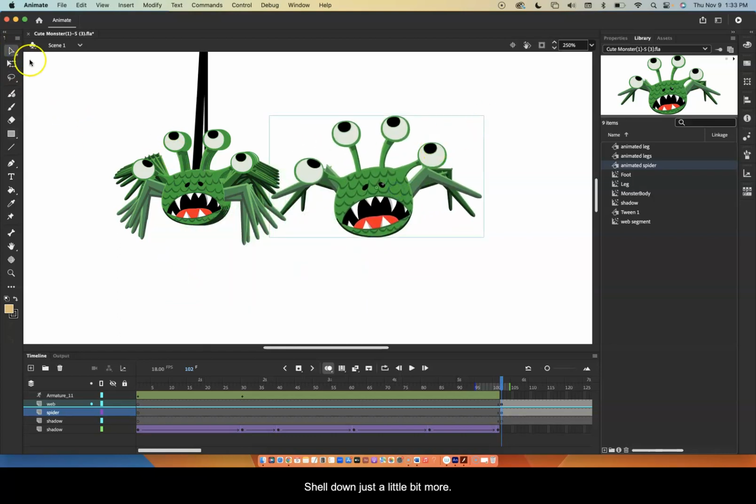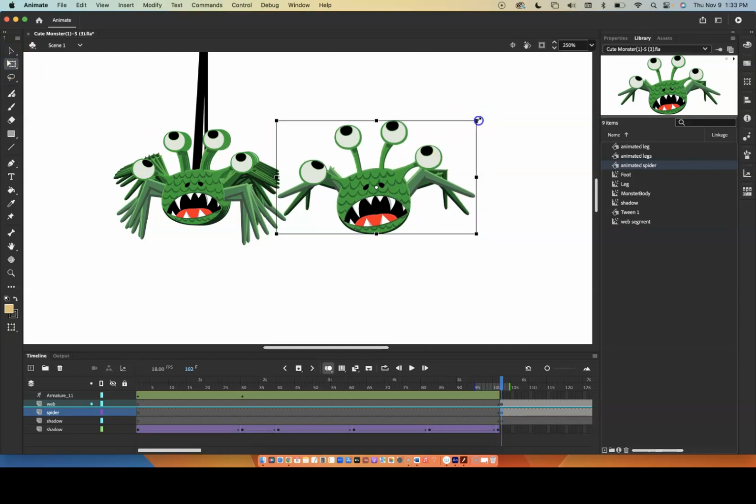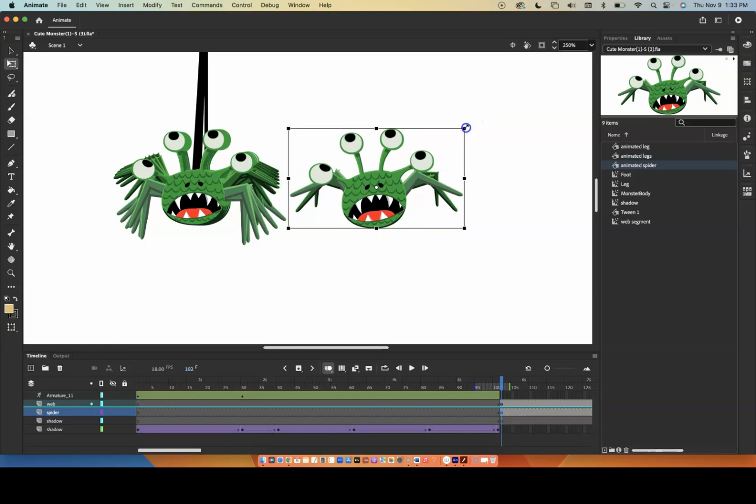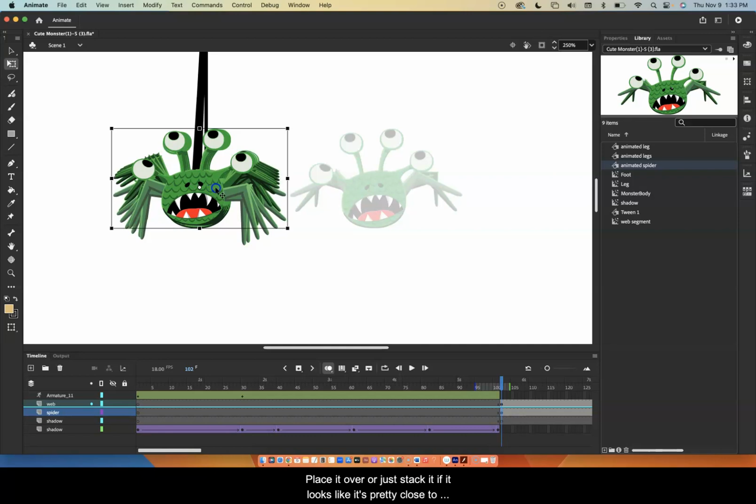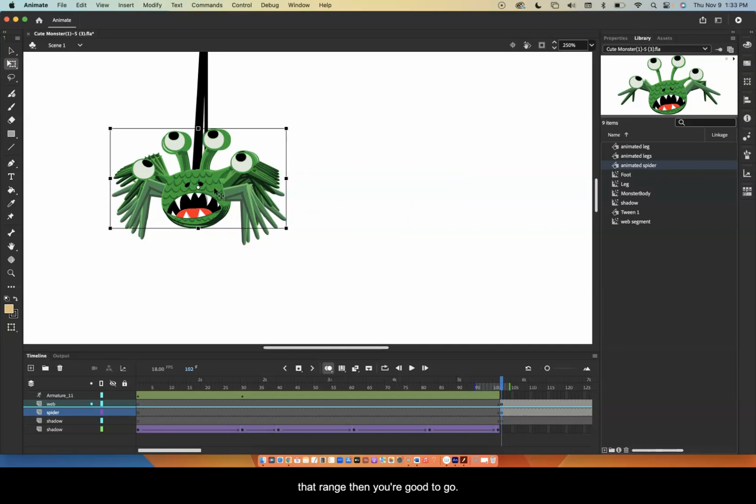So it needs to be scaled down just a little bit more. And place it over, or just stack it. If it looks like it's pretty close to that range, then you're good to go.